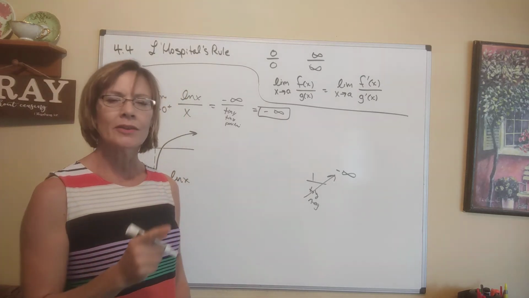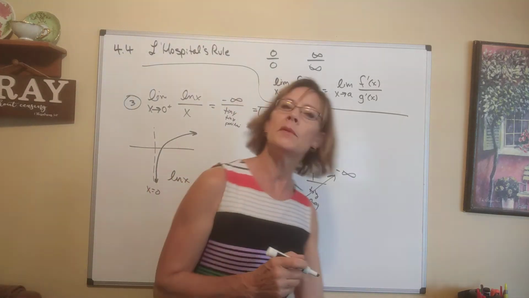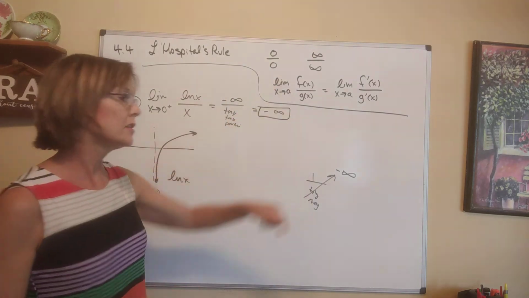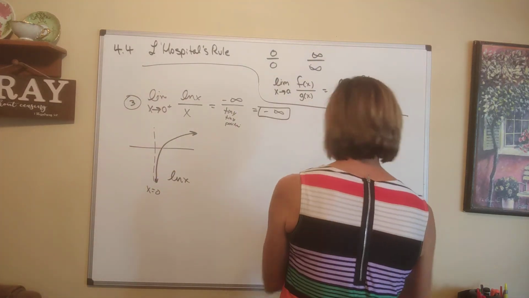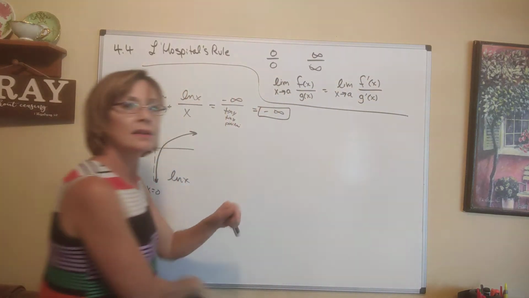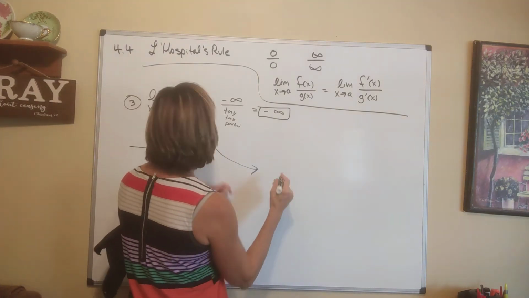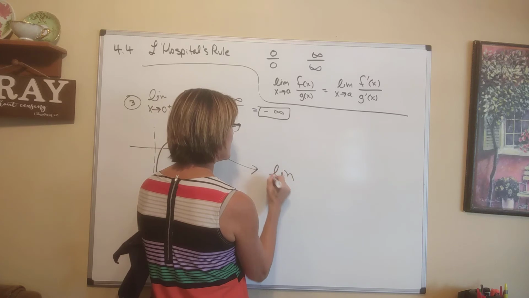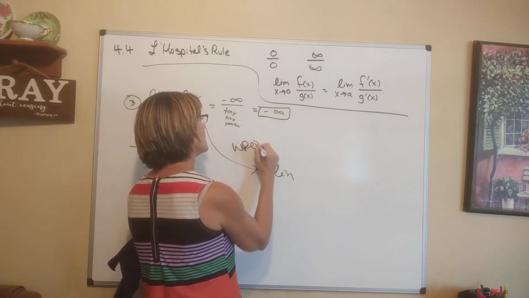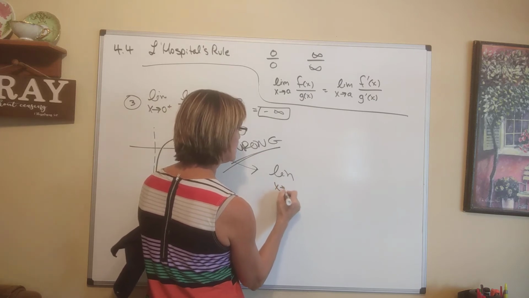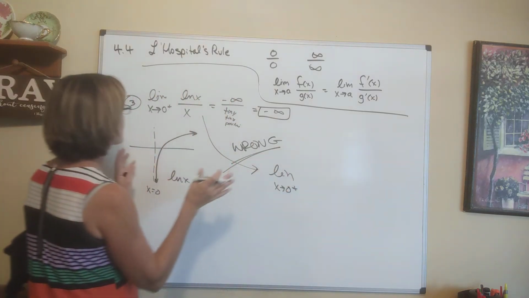What if, though, you're on automatic and you're like, oh, I know I'm in section 4.4, and we're learning this rule, and it's kind of fun to use, and it's real easy to use. Let's just do that. What would we get? What if we just applied L'Hopital's without thinking? We said this is equal to the limit, and so this is wrong, by the way. What I'm about to do is wrong, but let's just suppose you were not paying attention, and you just said, okay, let's just go for it.